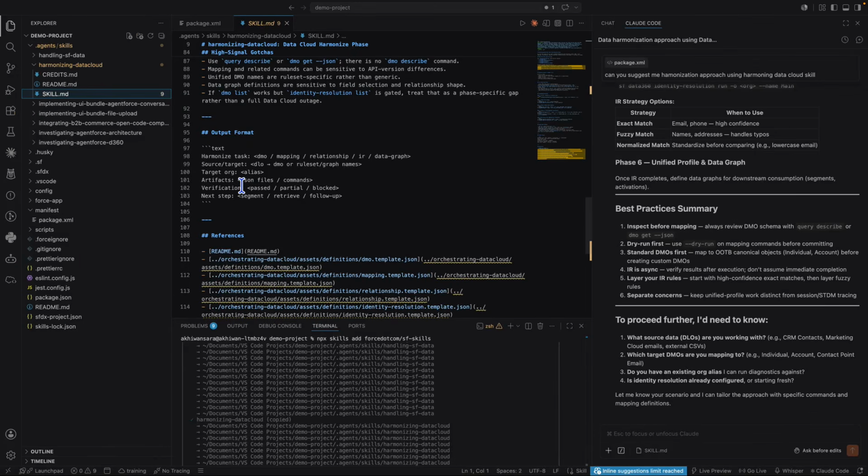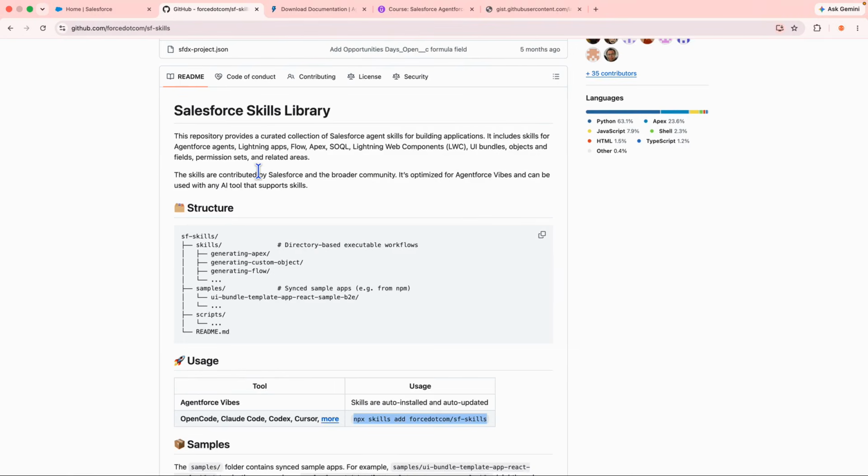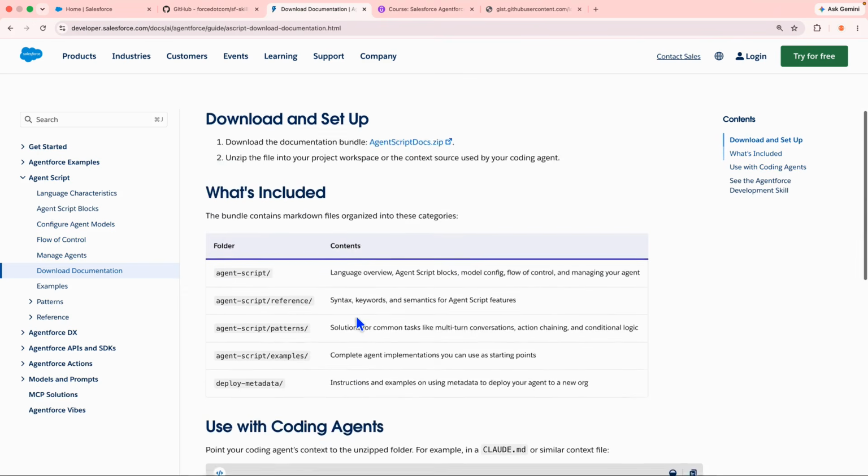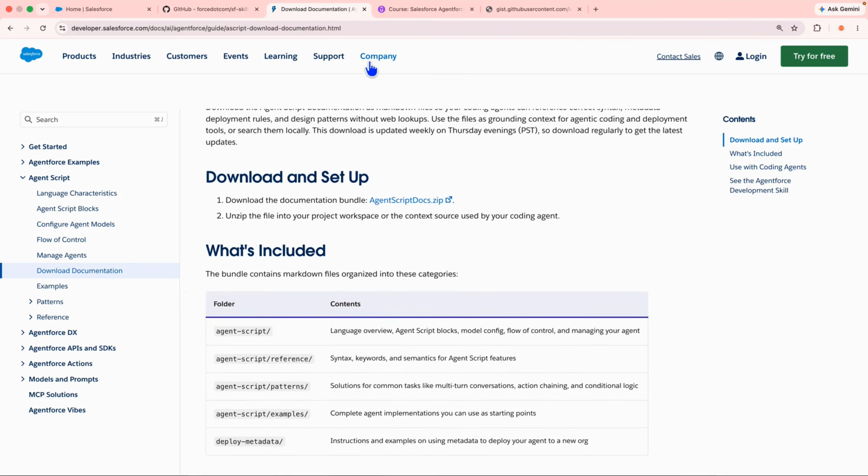Now another approach that you can also follow to get the better output from the coding agent is you can always include the documentation as well. For example, here, let's say I want to go and build the agent script, right? Then what I should do, either I should go and specify the PDF, or I can go and specify the doc file.